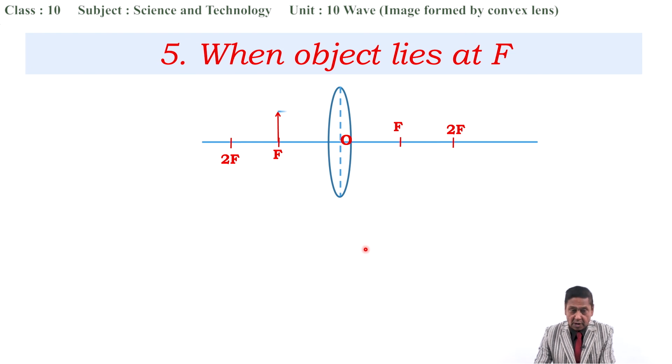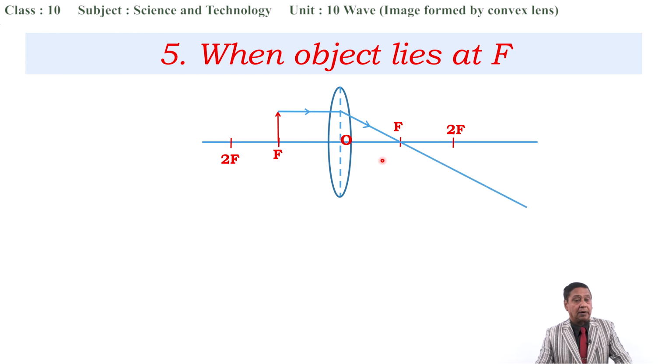A ray of light which comes from the head of the object, if parallel to the principal axis, we can use this rule, it passes through what? Focus, this way. And another ray of light we are taking from the same head of the object, and according to rule we are taking it through optical center, and it passes like this. What happened? Something different than the previous, isn't it? What is different? They are not intersecting at this place. I mean to say, they are not intersecting. Why they are not intersecting?